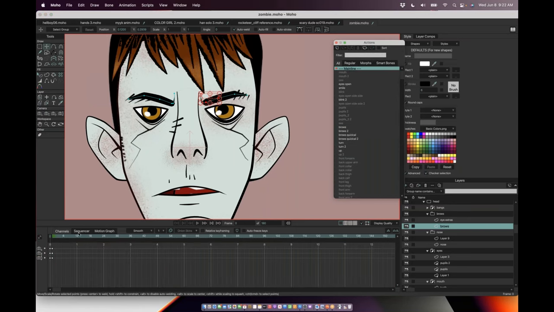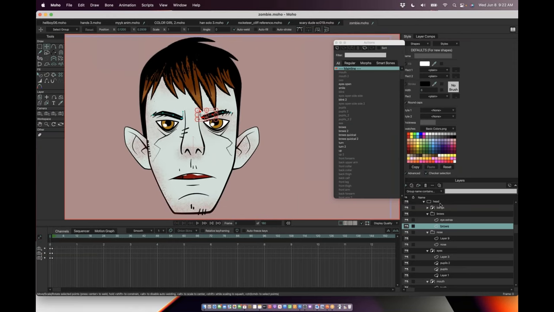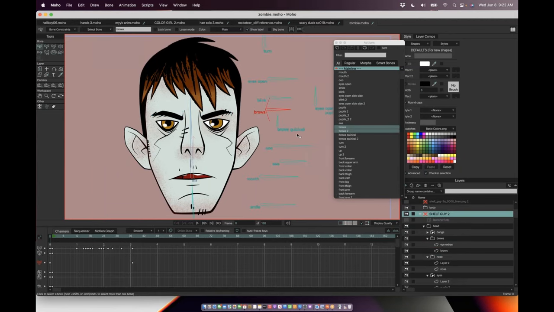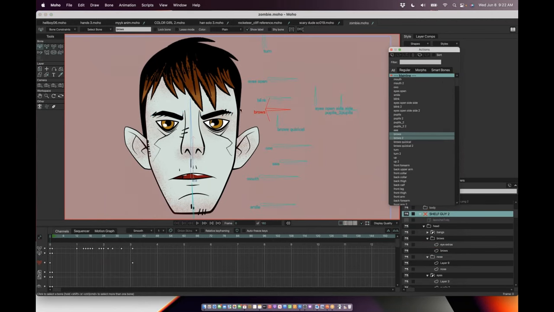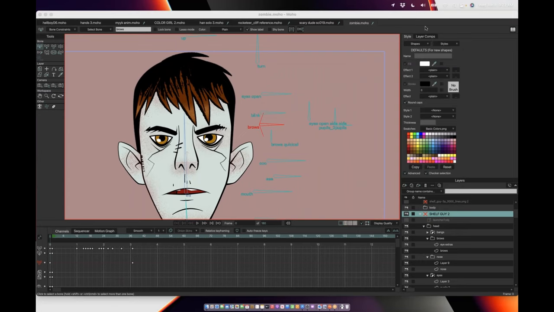And that's another thing that I like about Moho, because I'm always trying to make stuff for fun and test things out. I can just jump in and do that without having to spend 10 hours on some crazy complex rig. This is all simple stuff. Oops, hold on. All right.